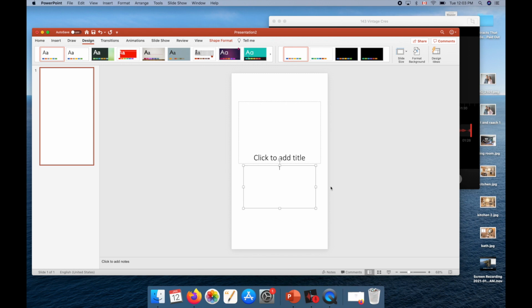I usually delete this bottom text box, but I will keep this top text box and move it up here. And this is usually where I like to put the address of the project because we do so many. I just like to keep track of what project this is.